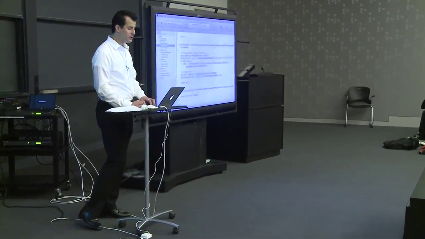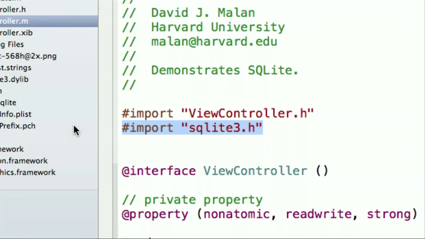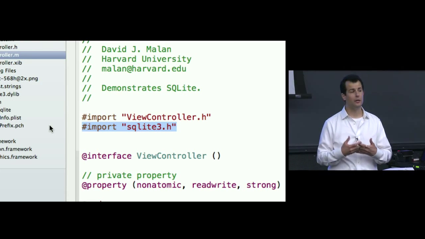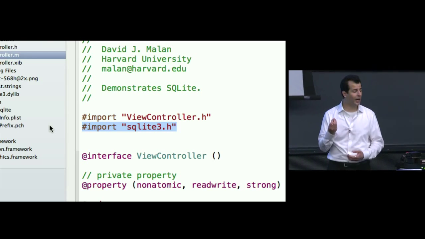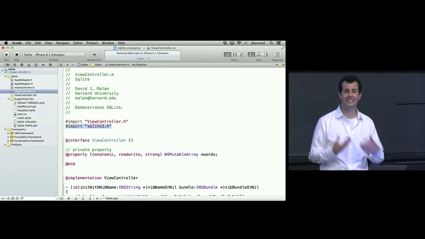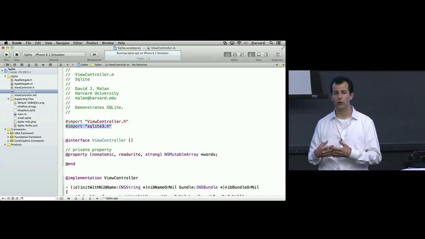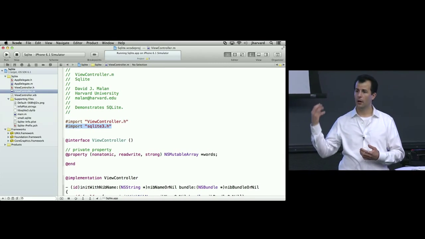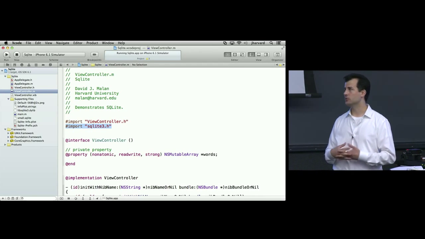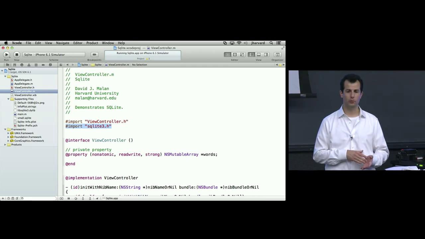The only thing I had to do, even though we glossed over it earlier, is in my ViewController.m file, I did import this .h file. But a .h file is not the implementation of some function. That typically is in some other file. So if I actually want the bits, the zeros and ones that collectively compose the SQLite statement query, the close query, the open query, I need to actually import those bits at link time, so to speak, and the means by which you do that in Xcode is via the project's own properties under build phases.